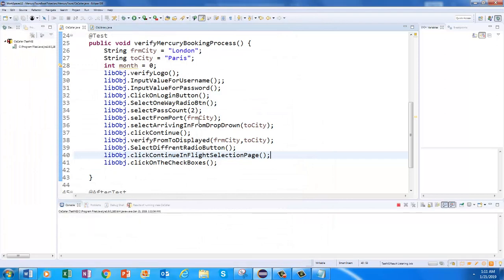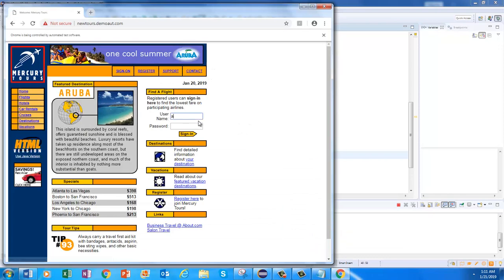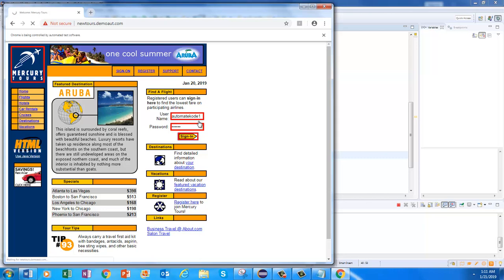So let me start from the beginning and I'll show you how it goes. So it is logging in, login part.